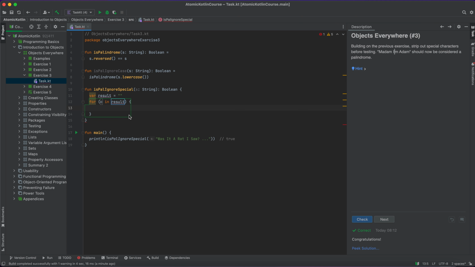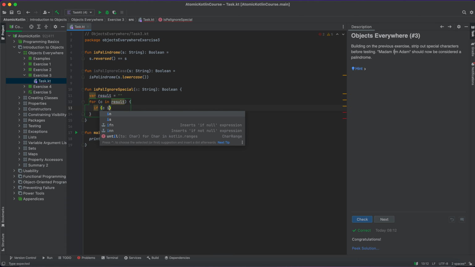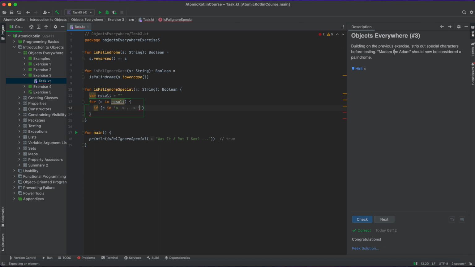So I will check if c is in the range of a to z, or c is in the range of A to Z, the uppercase.